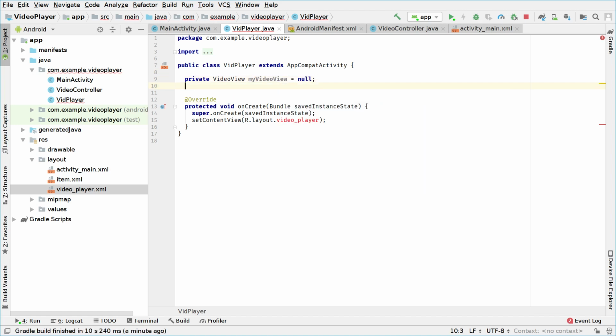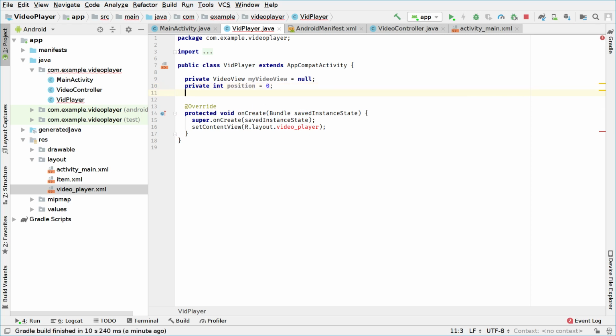Then we go and define the position of the video, so the current position. So I'm gonna say private int position, and it will be 0 as default, of course.